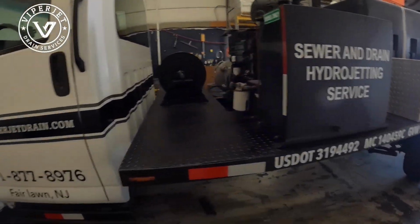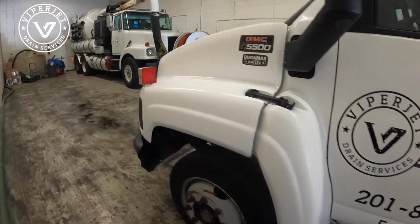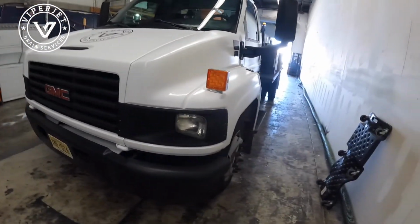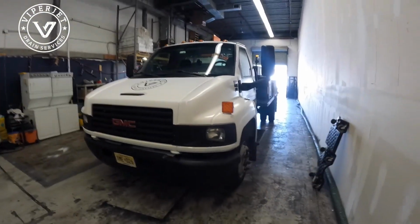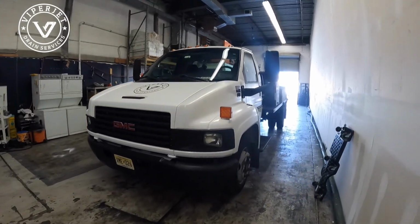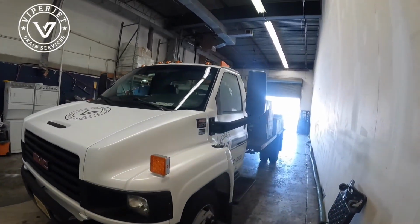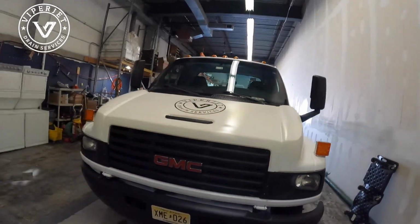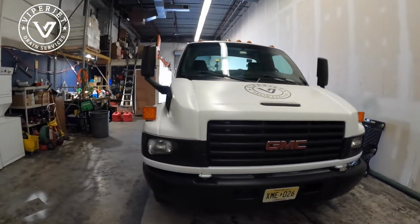And put fresh hydraulic on. I haven't done the rims yet, but I think this is it. I'm not going to do anything else with this truck other than work it. Put it out on the road. I just put a brand new hose on it, and again, I like it. I like the fact that it runs really, really smooth.